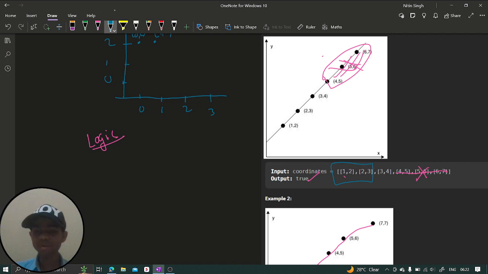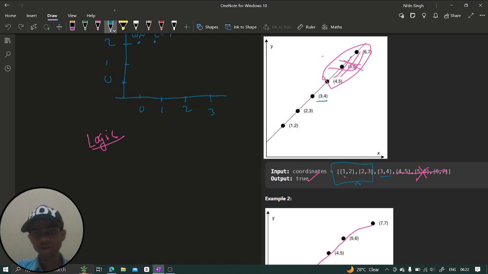Now we have to check whether the rest of the points make a straight line with respect to this one or not. Simple question. 1 comma 2 and 2 comma 3, we all know that this is going to make a straight line. If there is a point here, it will always make a straight line. So we don't touch the first 2 points. After that, the next point, at the third position or any next position, we have to check whether it makes a straight line combined with all the previous points or not. Simple question.